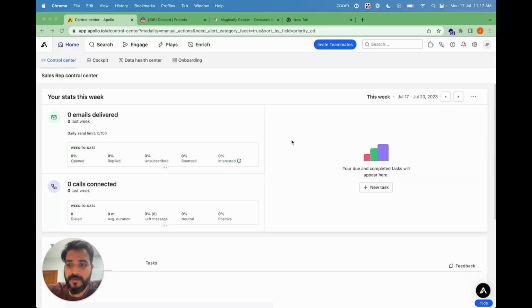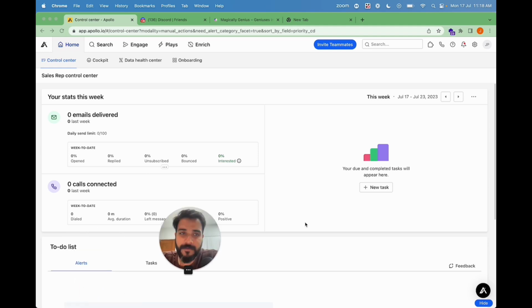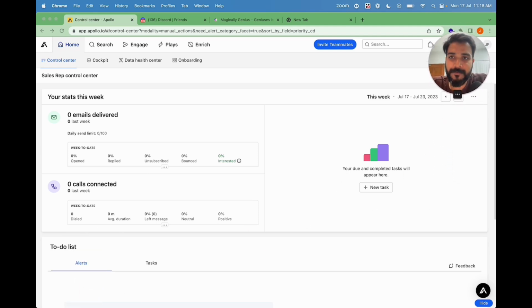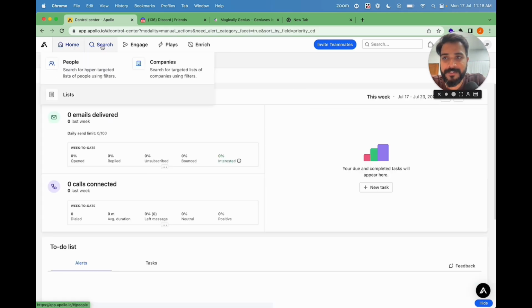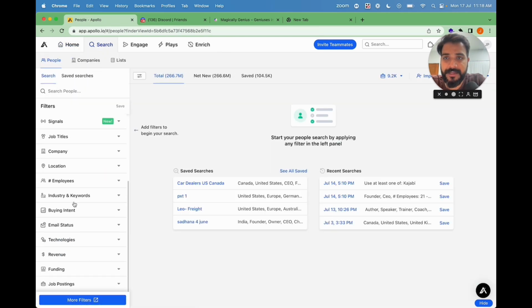All right, so in this video, I'll show you how exactly to scrape data from Apollo. We use this a lot for most of the Alpha Club members. In this tutorial, you'll get a full-fledged idea of how exactly we filter leads and download them. And no, you don't need an Apollo subscription, but if you have it, it's good, right? To extract data, we go to the search filter here, and I have the Apollo premium plans.